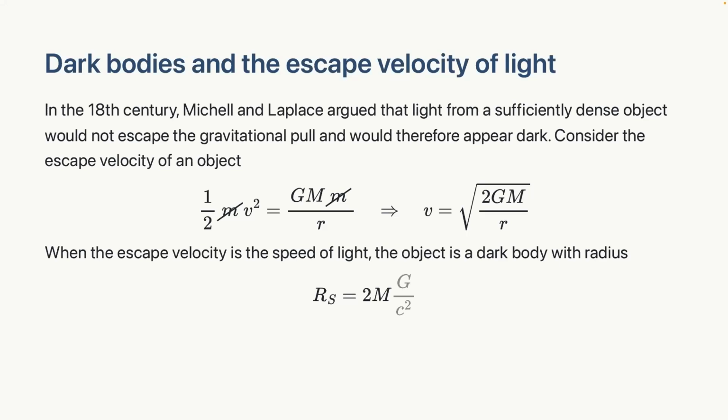So the acceleration here doesn't go into the consideration of escape velocity, and that's why a Newtonian dark body is not really like a black hole. You can accelerate your way out of it. You can't do that in a black hole. Because, in fact, in a black hole, if you try to accelerate away from it, you fall in faster. You have to do the calculation to convince yourself, but it's a fact.